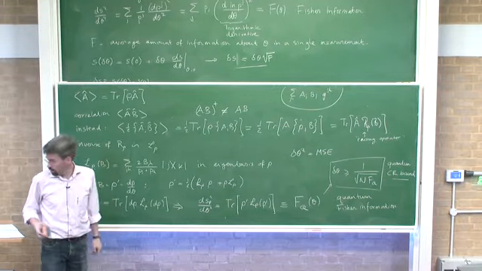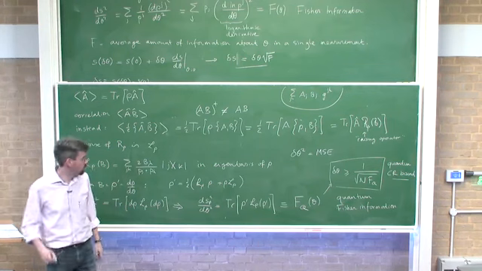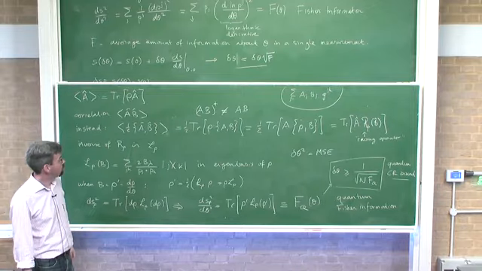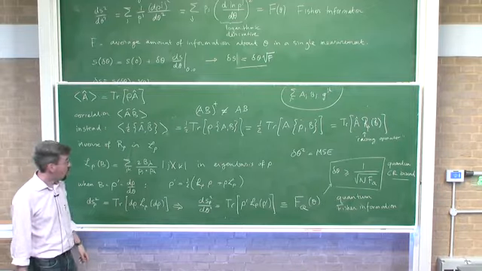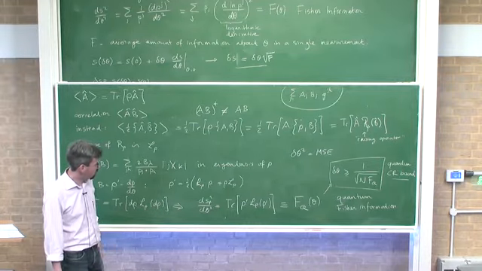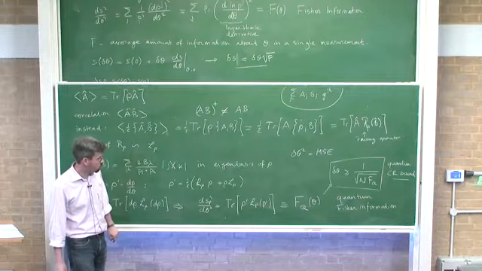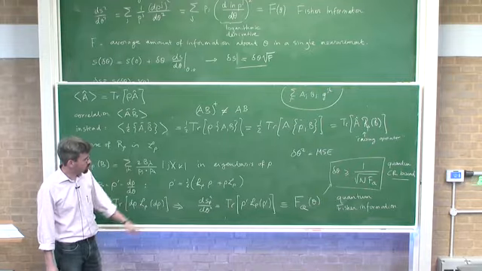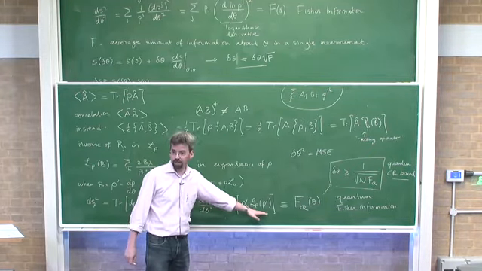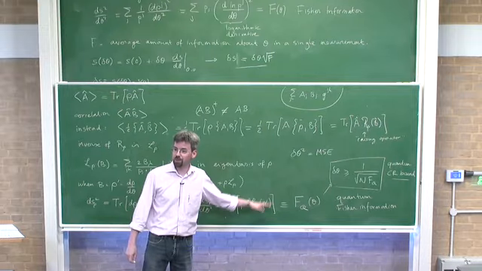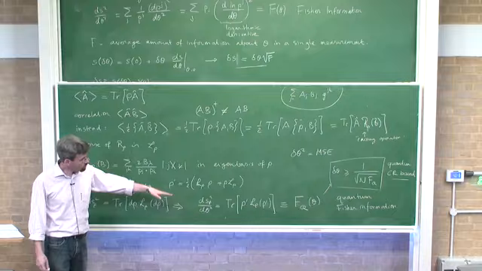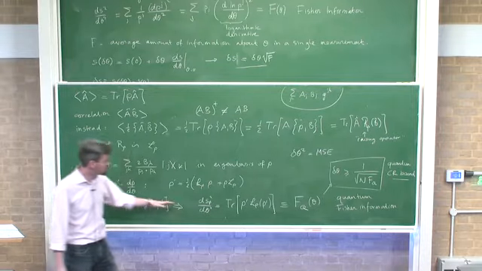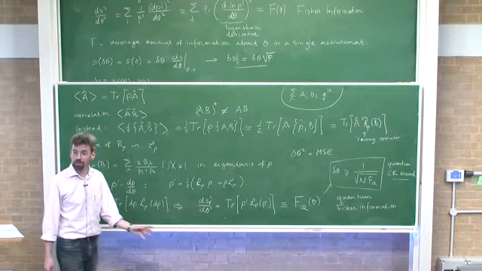Can I, because the symbology is so different, can I see how, say, for a maximally mixed state, the quantum Fisher information reduces to the classical one? For a maximally mixed state? No, you can't just take a particular state and reduce it to the classical Fisher information, because you need to put a measurement in there. And so this is fundamentally not dependent on what kind of measurement you do.